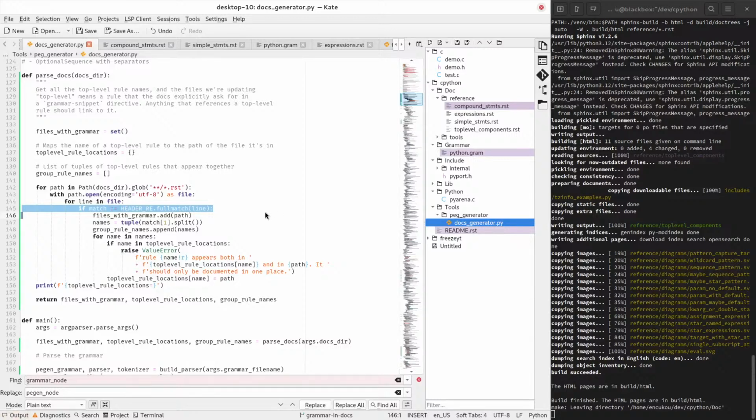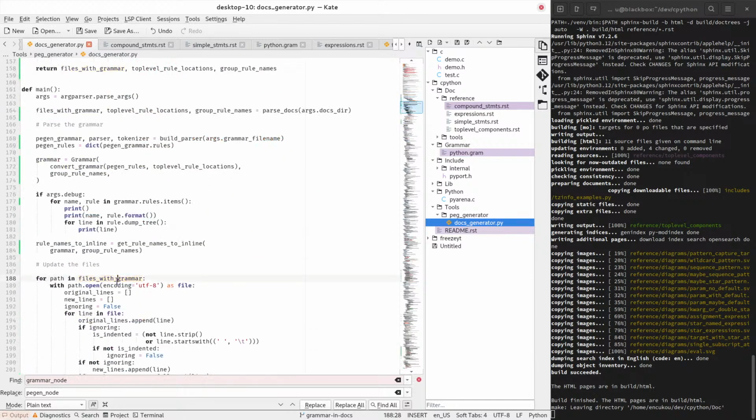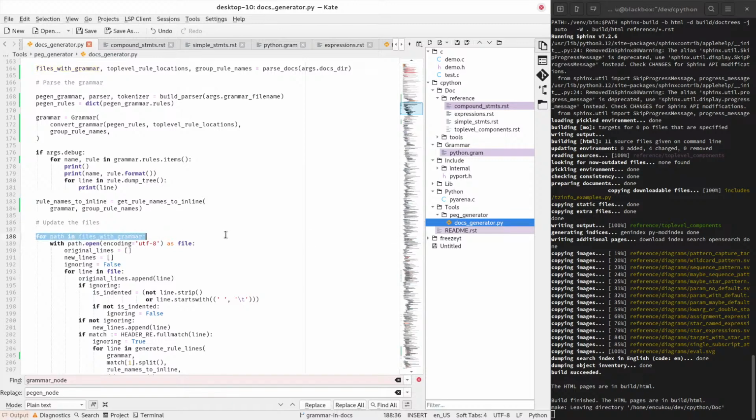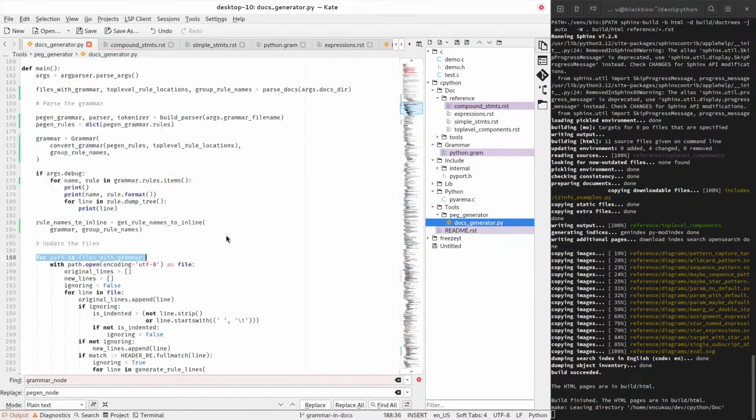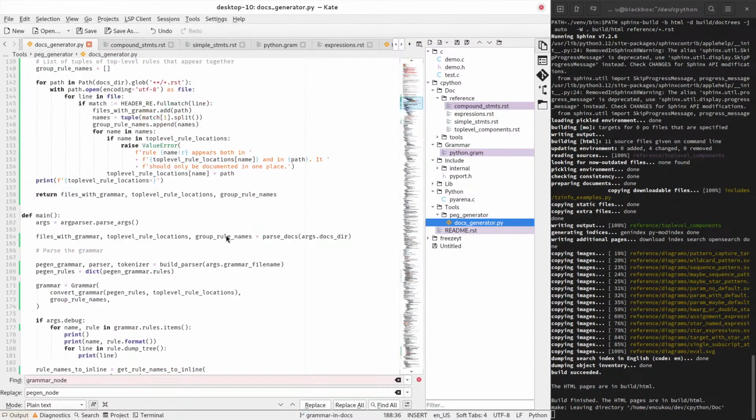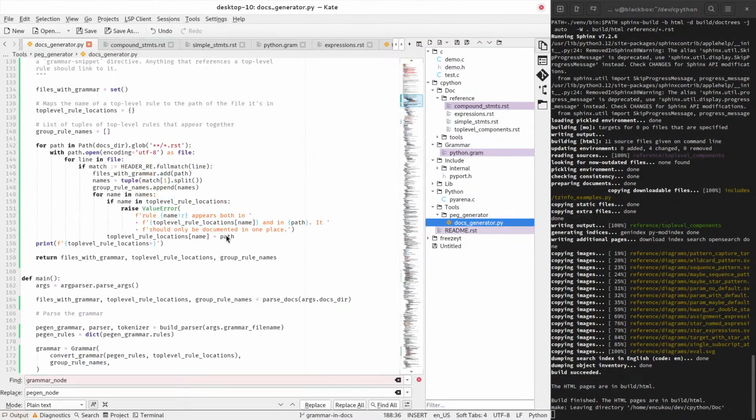Okay, so now this function has 3 outputs. Files with grammar, we will definitely need that because we then need to update the files. We basically need to go through that list again. Maybe we could have a function to generate that list beforehand.